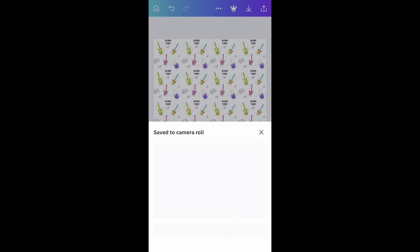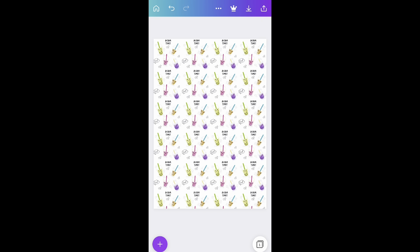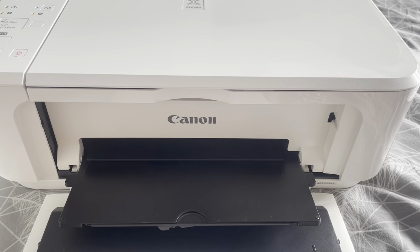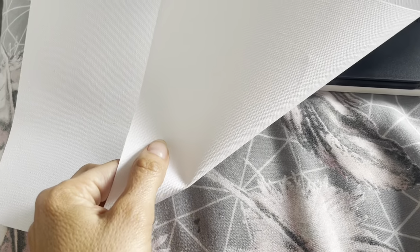The canvas that I print on, I usually get from Amazon or eBay. You will need an inkjet printer to print on canvas. A laser jet printer will not work, so you must have an inkjet printer. The printer that I use is the Canon Pixma 3650S. And you need to make sure that you're printing on the correct side of your canvas, so you will have one side that is not quite so white and not quite as smooth. You want to print on the white, smoother side.